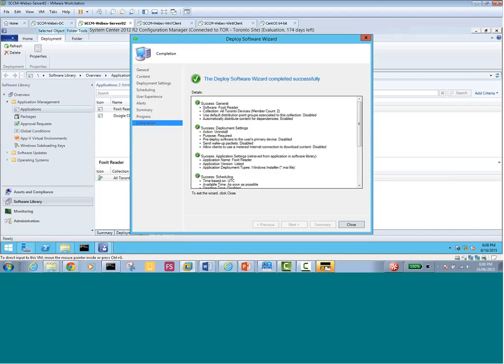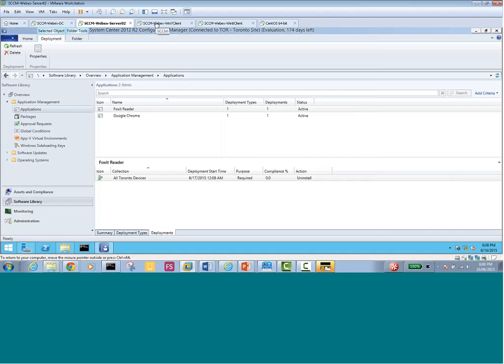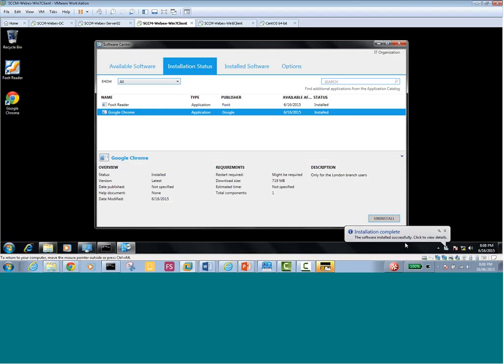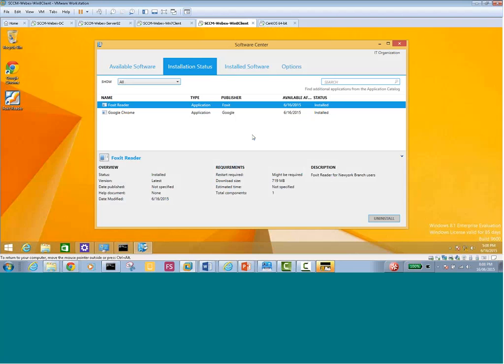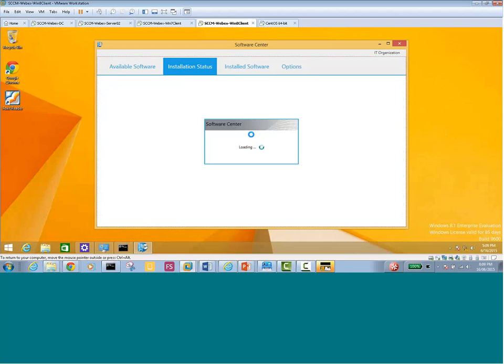or should start uninstalling if I click close, Windows 7. Software was installed successfully, and F5, maybe some operation started or not. If I click close here, and open the software center again here, I just pinned it here so I don't have to search and open it, because it was doing everything right away, and it's from both deployments, right? So F5 here on Windows 8.